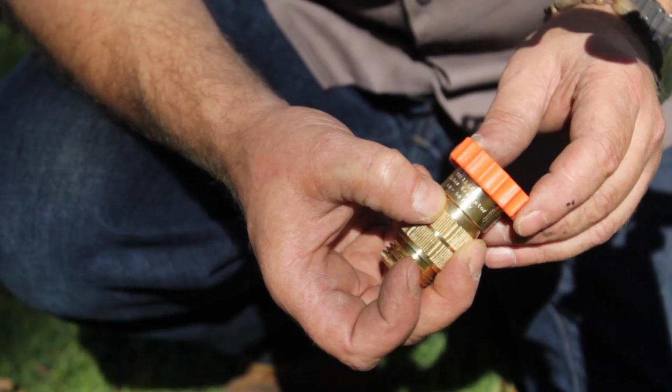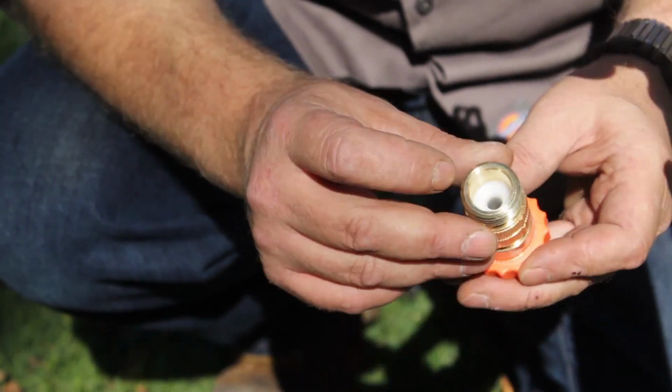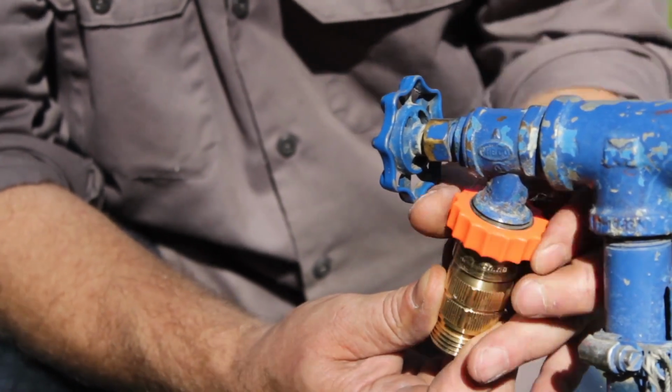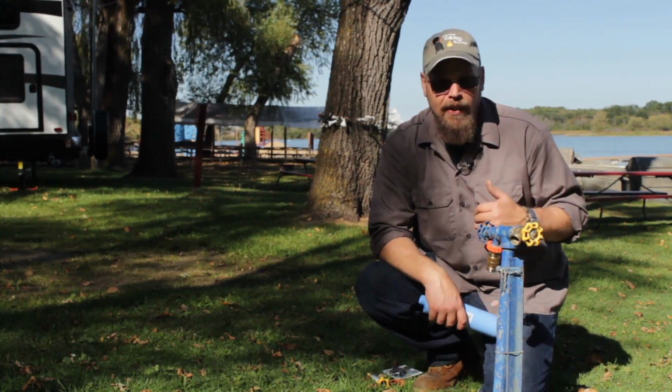They sell a simple little device, a water regulator. It holds the water pressure to 40 to 50 psi to my RV. I put it on the spigot first. I'm not sure what the water quality is. I don't know if they have sand down in the bottom of the well. I have no idea. I don't want that in my RV.